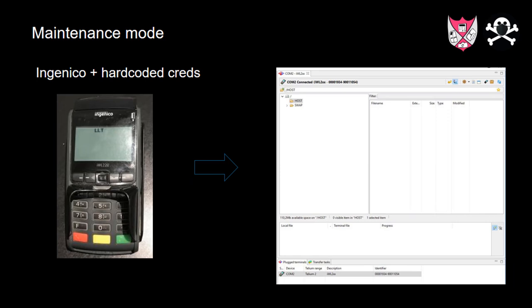And the fun facts. The PPP connection uses constant hardcoded credentials. The custom protocol is clear text and always has the same bytes to open the FTP server. The FTP server also uses constant hardcoded credentials, like FTP user and FTP password. You may make these findings without any reverse engineering. Just launch any USB sniffer on this USB bus and you will surprisingly see that there is no encryption.